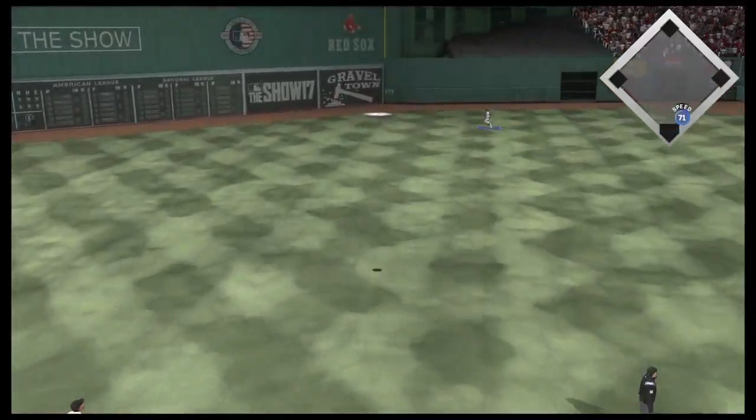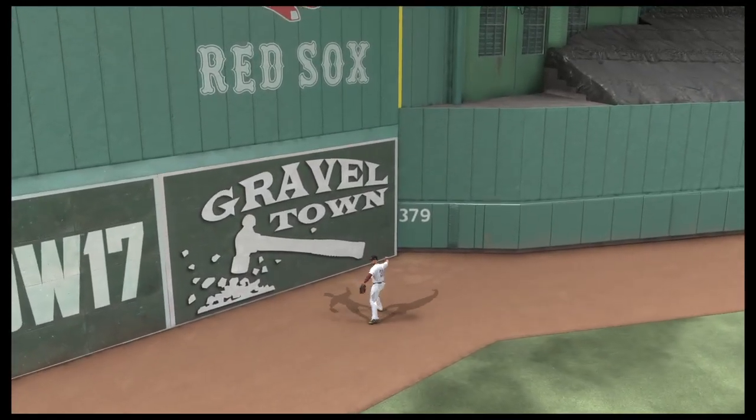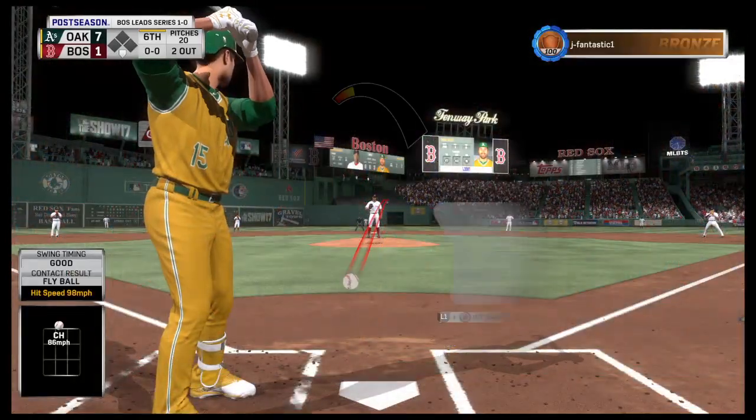A swing and a drive to center field. That one's got a chance. Kiermaier racing back. He gets there and makes a fine running play for the second out.